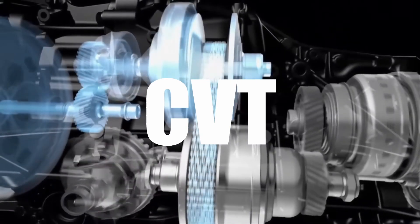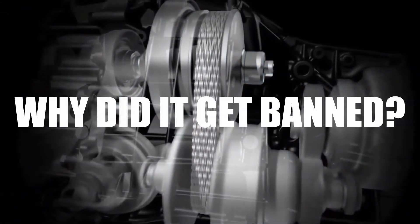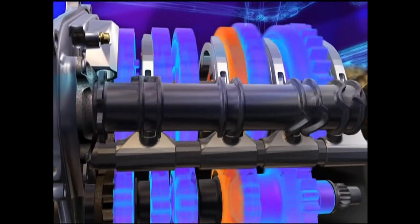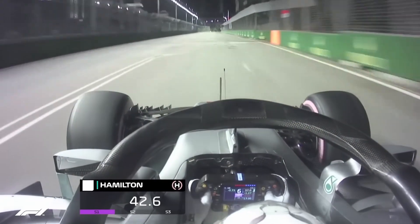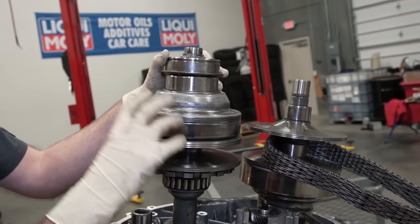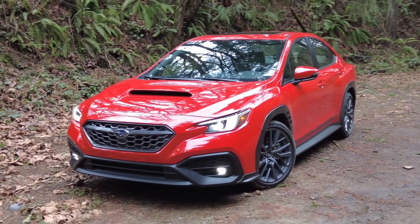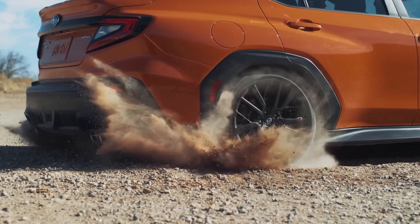But all of that technology wasn't the only thing that Williams showed up with for the 1993 season, because during testing of that same year, Williams would also show up with a CVT, or a continuously variable transmission. But what's so special about a CVT, and why did it get banned? Formula One cars today use an eight-speed sequential gearbox, and it can shift gears in as little as eight milliseconds — that's crazy speed. But a CVT doesn't shift gears at all; it can just keep the engine in the perfect operating window all the time. On a modern-day CVT, like what we're used to seeing on road cars, this can be used for efficiency, but it can also have a huge performance advantage if it's used in the right circumstance.